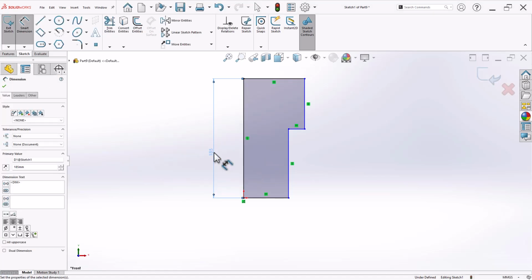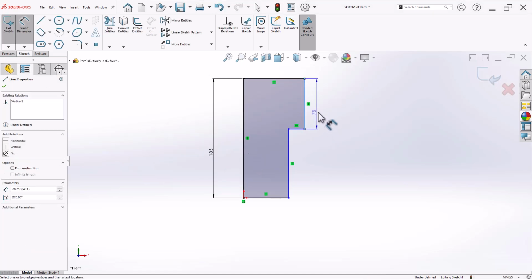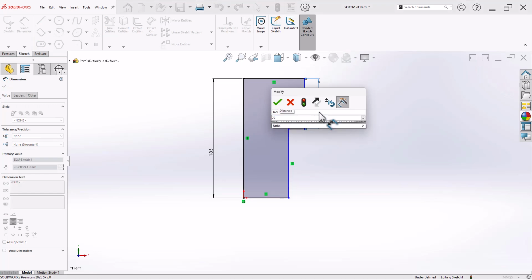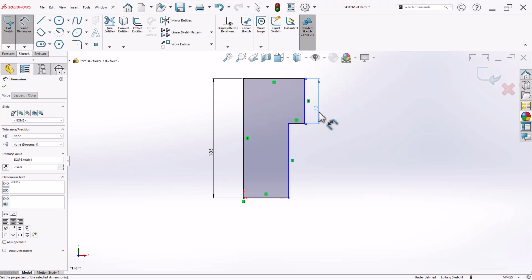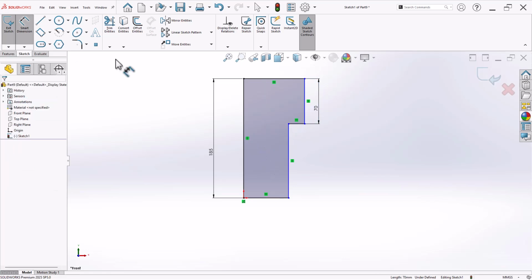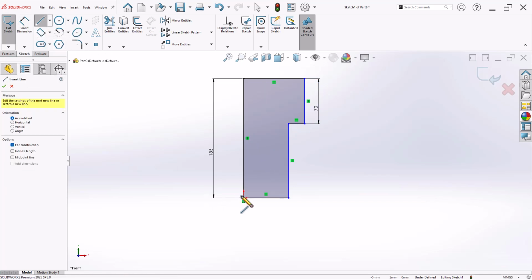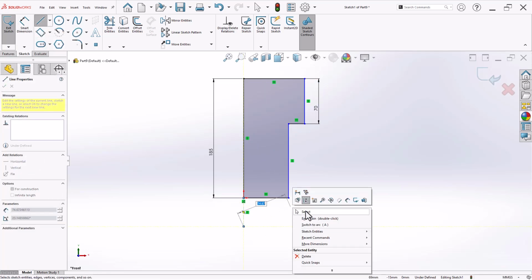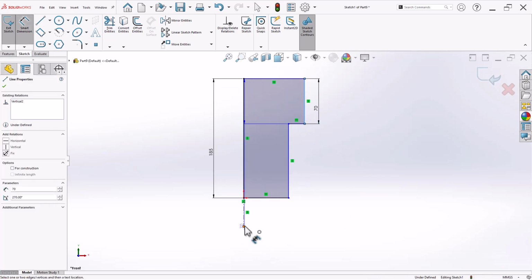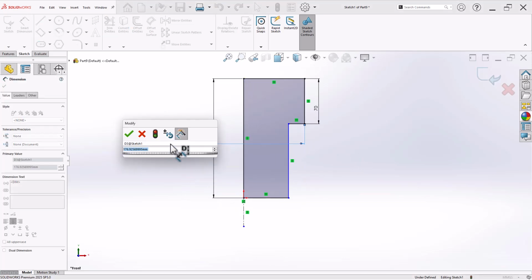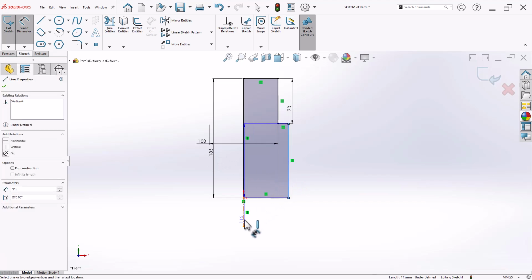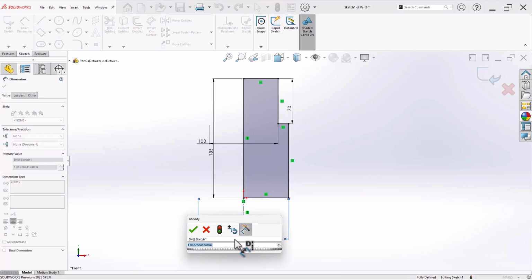This is 185. This is 70. And for these dimensions, we need to use a center line to add the diameter dimensions. So select this and center line. It is 100. And the bottom diameter is 75.